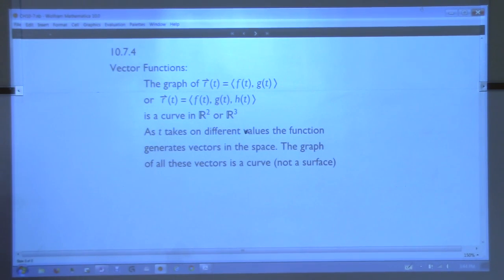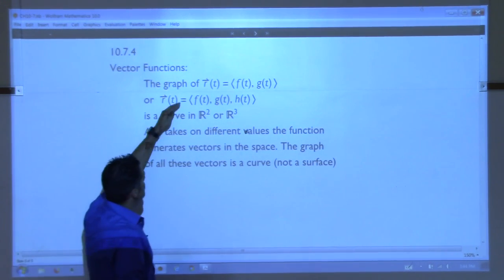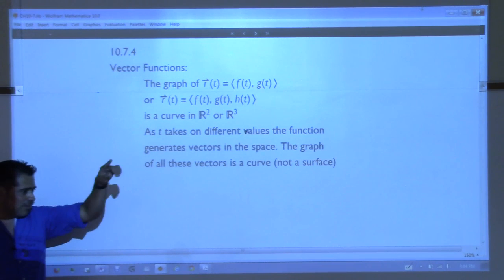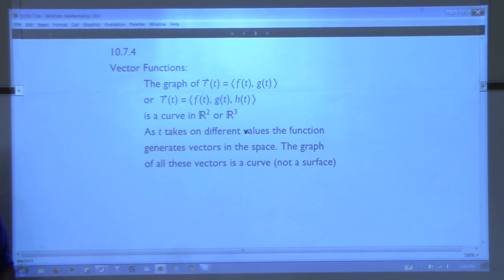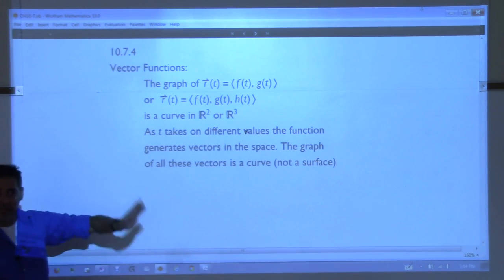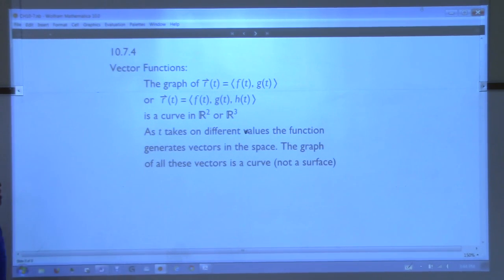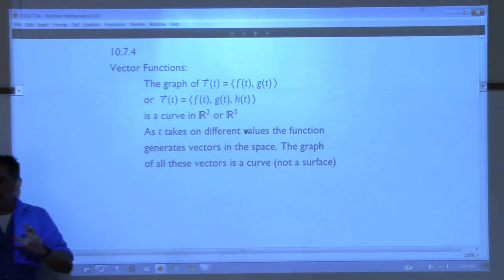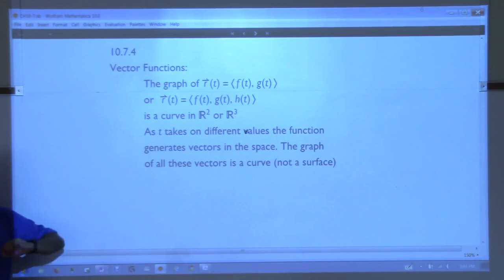The graph of a vector-valued function, either in two or three-dimensional space, is going to be a curve. Now, when we use the word curve, we can use that very loosely because a straight line is actually going to be considered a curve to us. But it doesn't have to be straight anymore. Now it can kind of wiggle around. So all vector-valued functions are going to give you some sort of curve in either two or three-dimensional space. They do not draw surfaces. They only draw curves.